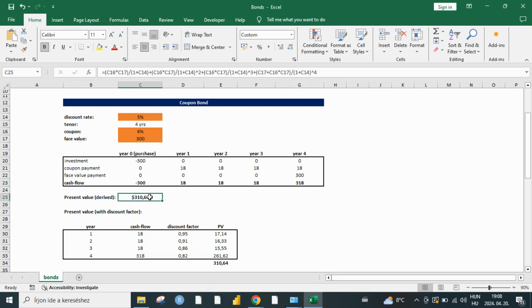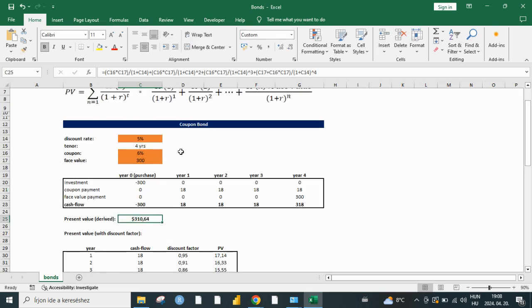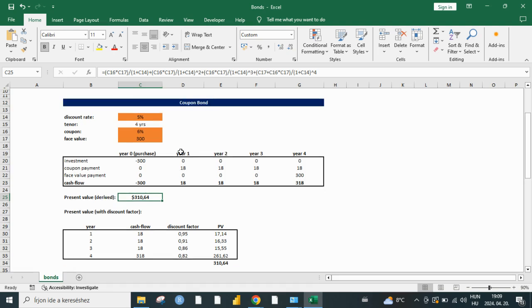The present value, in this case, is computed by a long formula, which can be seen here, but it's not really easy to follow because I manually wrote this long formula, which computes the value of the coupon bond at the current moment. But there is another methodology which is often used by financial analysts in banking, and it is in this chart.